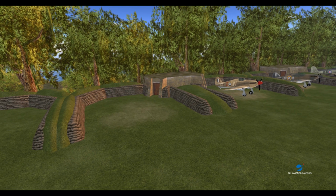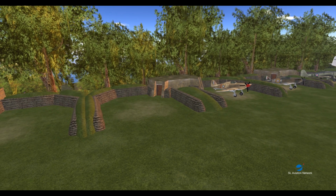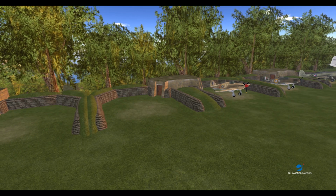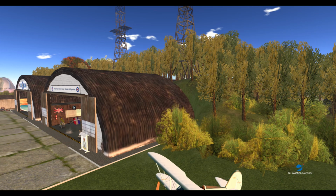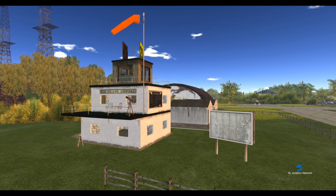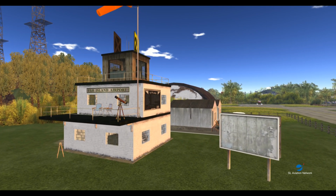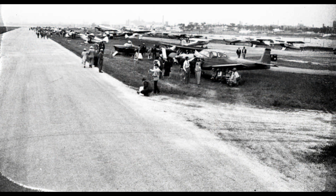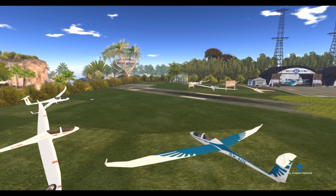At the outbreak of WW2, the field was requisitioned for military use, a concrete runway was laid and the field expanded and numerous hard stands for heavy bombers were added. Military buildings, hangars, and a control tower were also built. At the end of the war, the airfield fell into disuse until the 1950s, when private aviation once again made use of the field and the existing military buildings. Private flying and gliding became popular throughout the years and the field became well established and maintained.